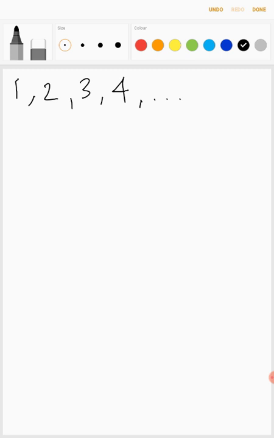So for every next number, I'm simply going to the 1 greater. So 4 goes to 5, 5 goes to 6, 6 goes to 7, and so on. These are called true statements because in these true statements, I'm using the rule that I'm going up by 1.